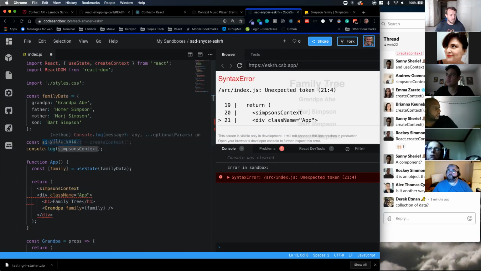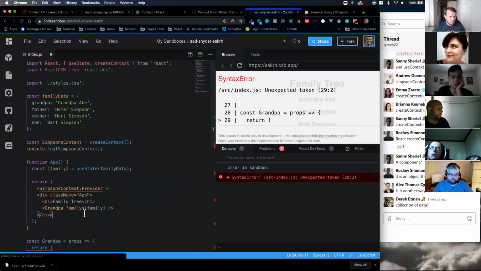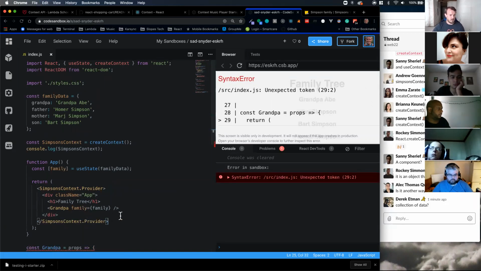So when we create context objects, we usually capitalize them so we can render our provider component like that. Yeah, and as you guys have mentioned, it's a way to collect data, store state. Let's take a look at the console again once we finish wrapping this like that.